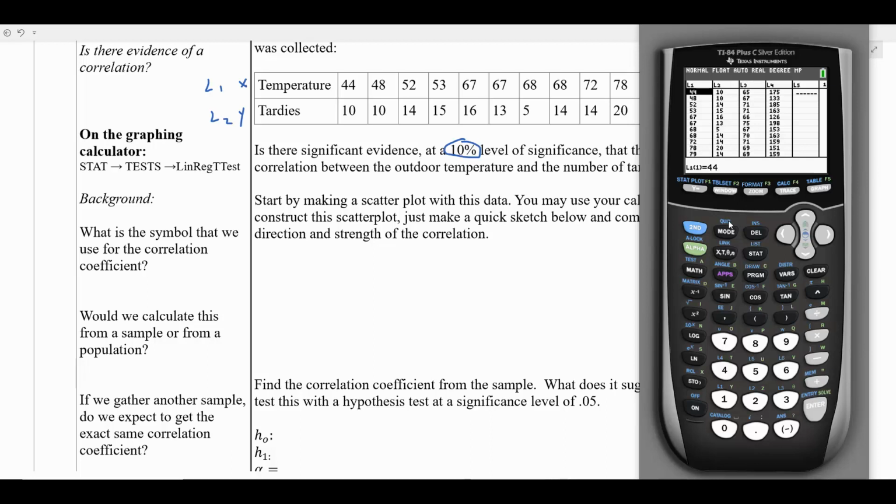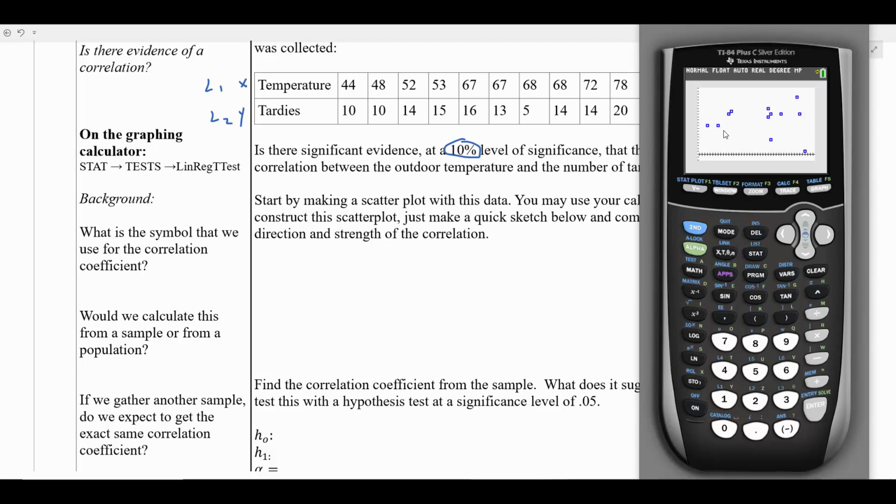We're going to go ahead and take a look at the scatter plot. That's what they want us to do first, is to take a look at the scatter plot and just do a visual observation of whether or not we think there is some kind of correlation between these two variables. So let's go to second stat plot here in blue. So second y equals. We'll turn on stat plot 1. And then we are going to select the scatter plot option here under type. You want to tell it that your data is in L1 and L2, and then we'll go ahead and do zoom option 9.